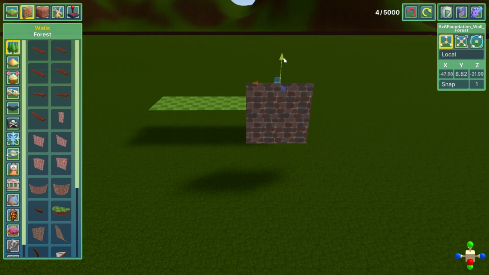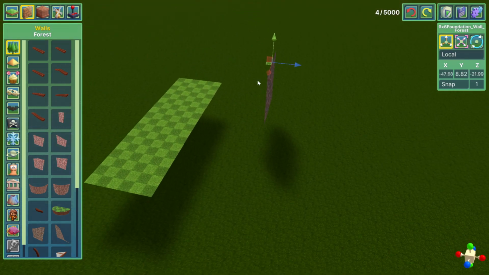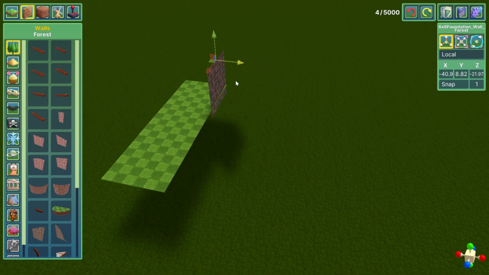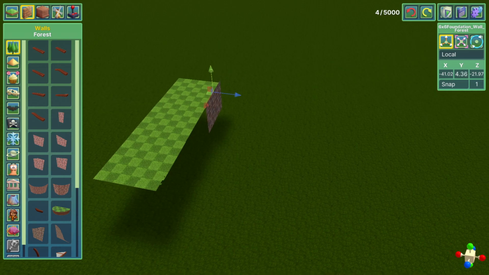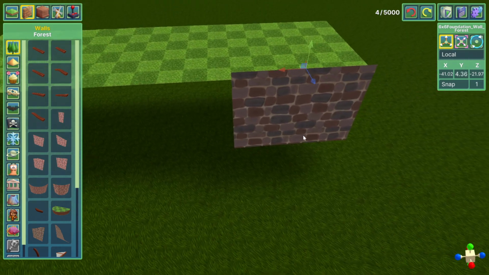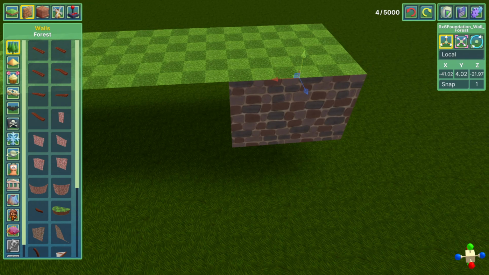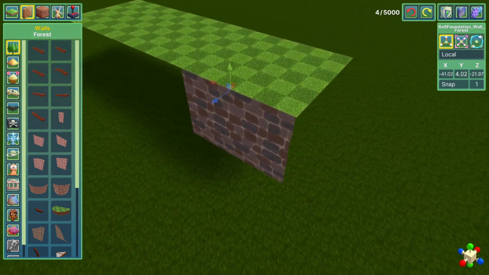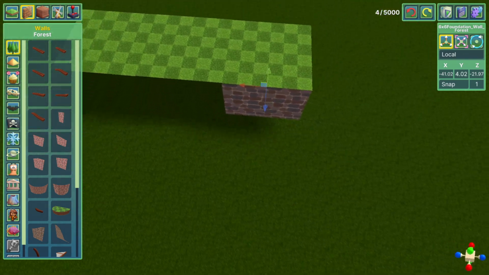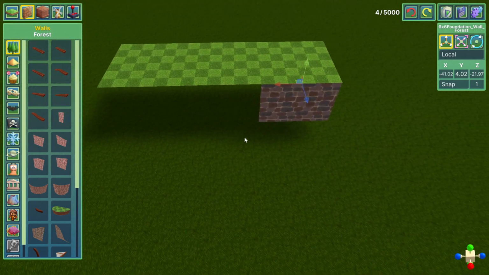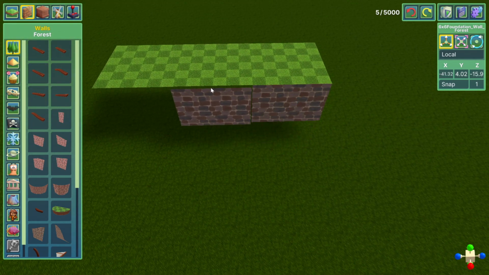Alrighty, go up here. Now let's just add a wall. Add a wall, line that up. Looks good to me. Alrighty. And again, we can just hold Alt there. Press Alt, not hold it, just press it once and you should be good to go.